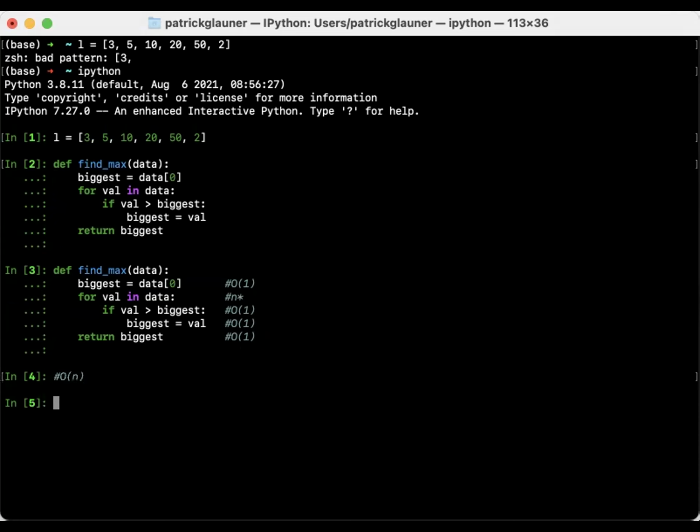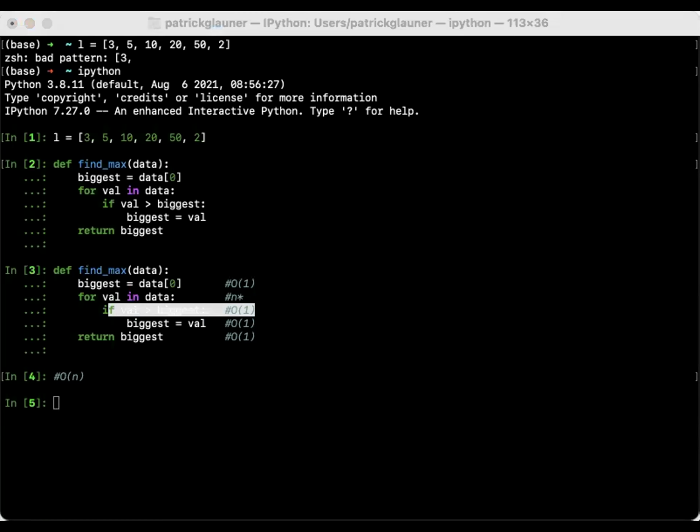We're coming soon to an introduction of what the O notation actually does, but we see that for large n's, and maybe the worst case, where I'm always finding the next biggest value, that would be the worst case: a data set that is sorted in ascending order. I would always have this condition true and then assign, and not skip this, because the next element is bigger. So this would be the worst case input, a sorted data set. And then it takes O of n. It also takes O of n if the data set is unsorted, because I'm going through the whole data set. But this part here is only true when I'm finding the next biggest element.